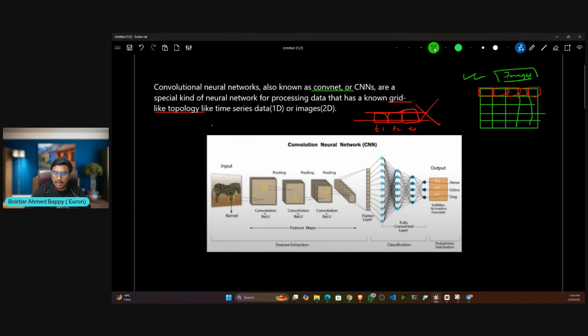Why will it work on top of the image data? Now you can ask me, sir, can I also solve an image problem statement with the help of ANN? Is it possible? If you ask me, I'll tell you yes, it is possible, but there is a problem actually. I'll let you know why there is a problem.